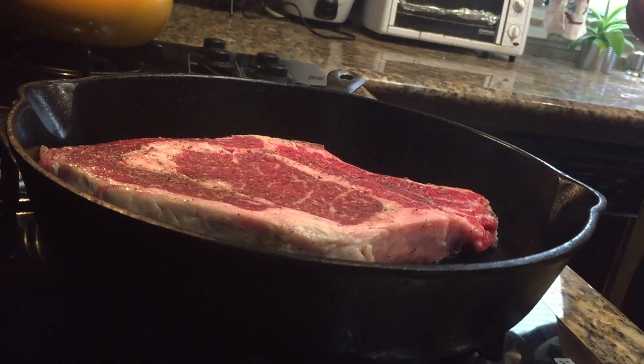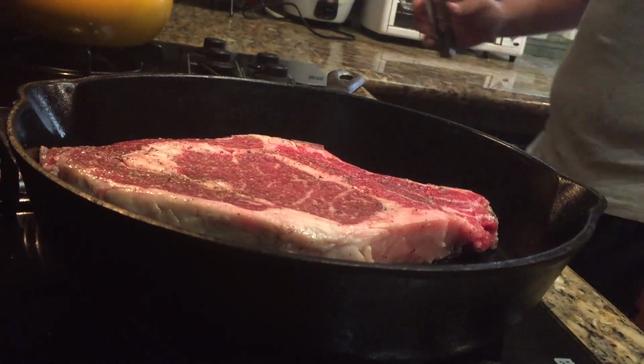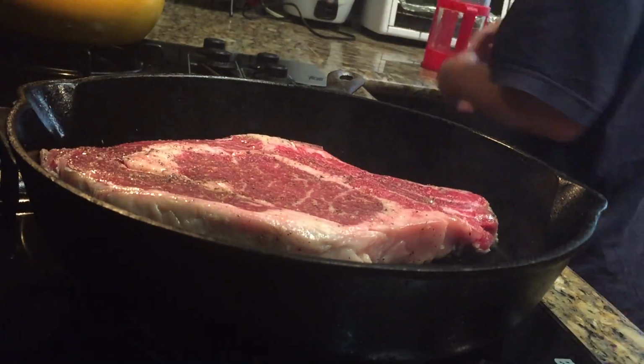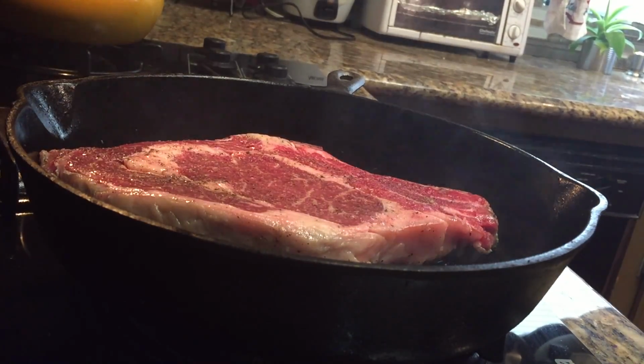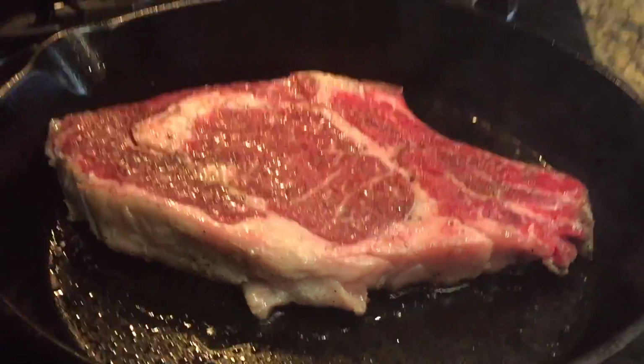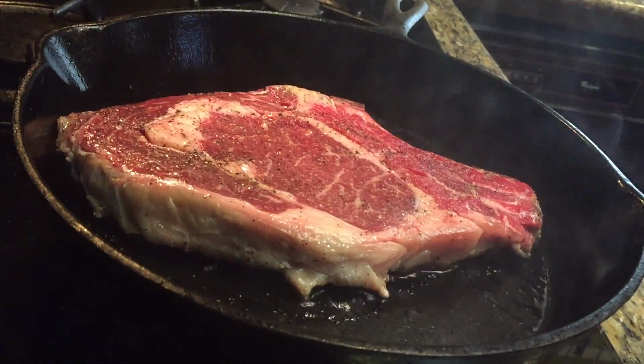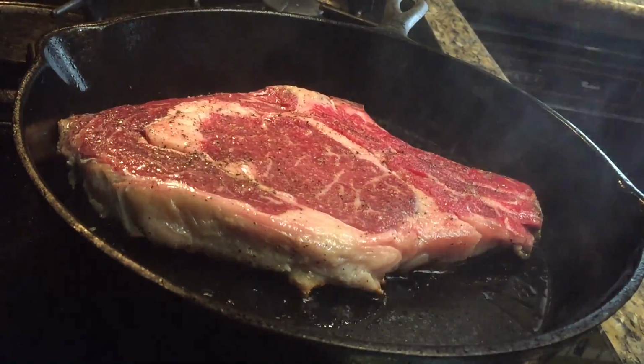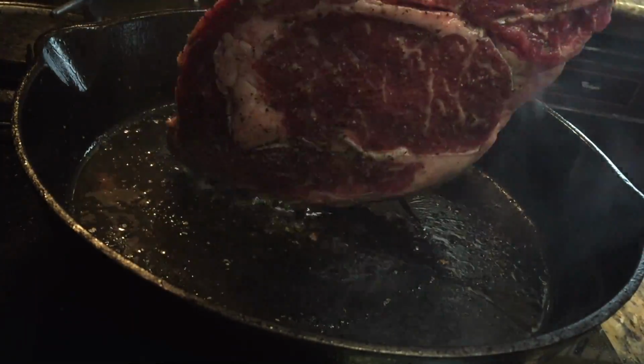So here's the results. I think the steak would have turned out the same if I had cooked it the day I bought it from the store without aging it. I think that however you cook it, just cook it the way you want it. If you want medium, make sure you cook it right, and you will get the same results.